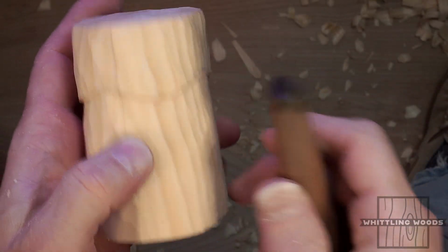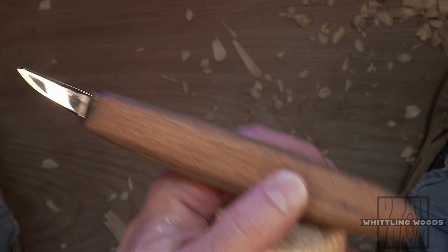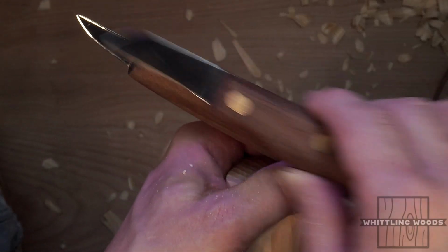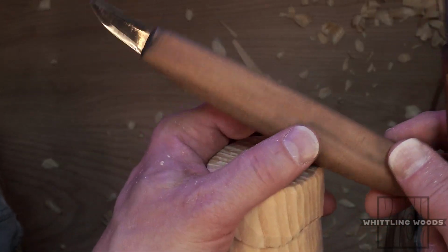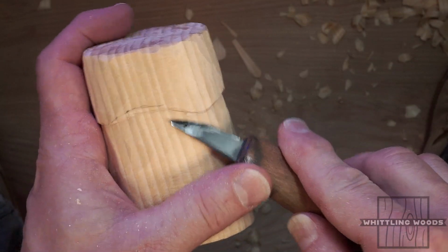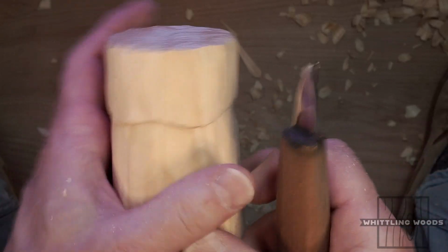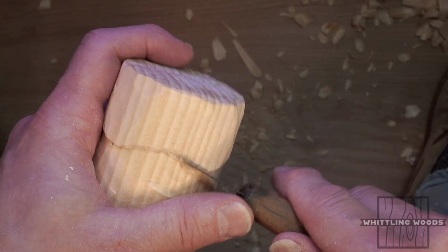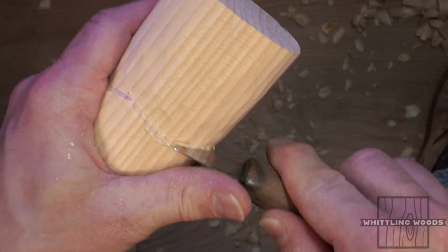As I was going around here, I thought I'd pull out my other knife. This knife here was actually the other end of this knife here. When I cut the boning knife, it curved up at the end over there, and I had some left over, so I mounted the blade in this piece of oak. And the nice thing about this is that the blade slopes upward, so it's good for this type of cutting when you're going up to a curved surface like that. It works pretty nice. And so in keeping with the homemade knife theme, that's what I figured I'd pull out. All I'm doing is working my way around and cleaning up that edge a bit.